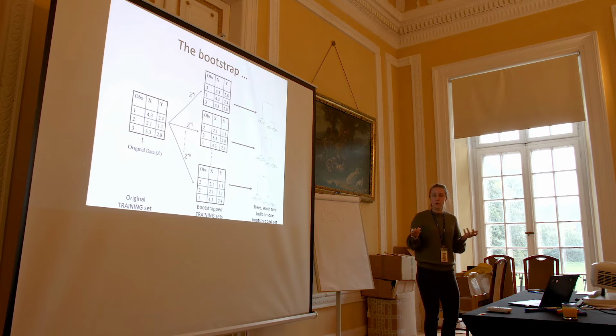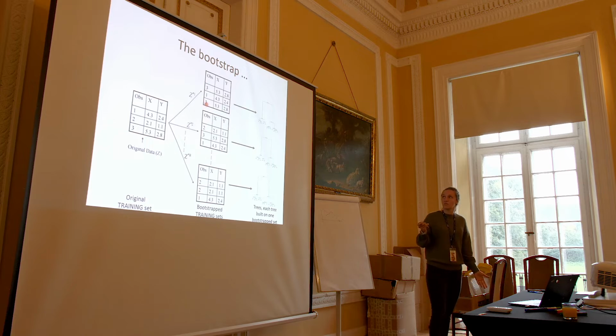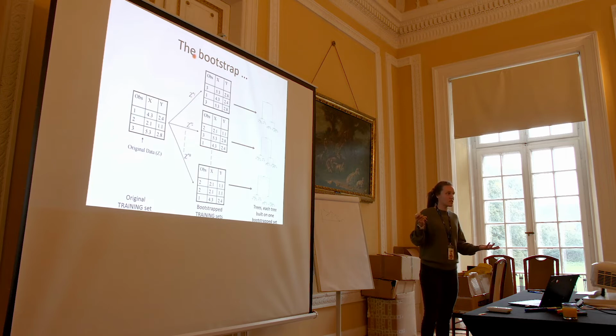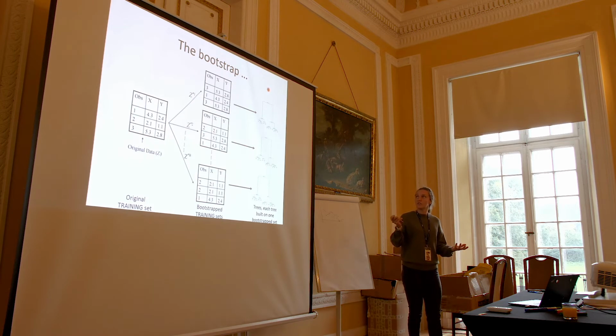Like, what do we do now? We said we wanted to average over the trees to reduce the variance, right? So we made ourselves new training data, a lot of it. This can be 1,000, whatever. And then on each of those fake bootstrapped training sets, you make one tree. When you're trying to predict something, you predict on each of those trees and you average the prediction.